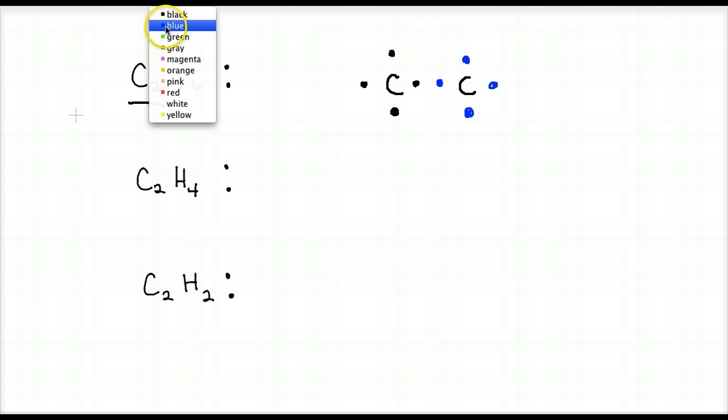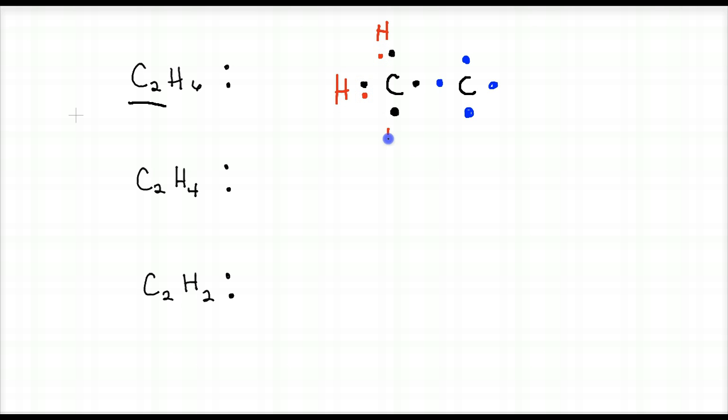Now I know that the hydrogen is somehow going to be bonded with each carbon, or it has to be somewhat. So I'm going to split this H up. I'm going to put one here, one here, and one here. Notice I'm adding one red dot. That red dot is the valence electron for each hydrogen. And that's 3 of them.